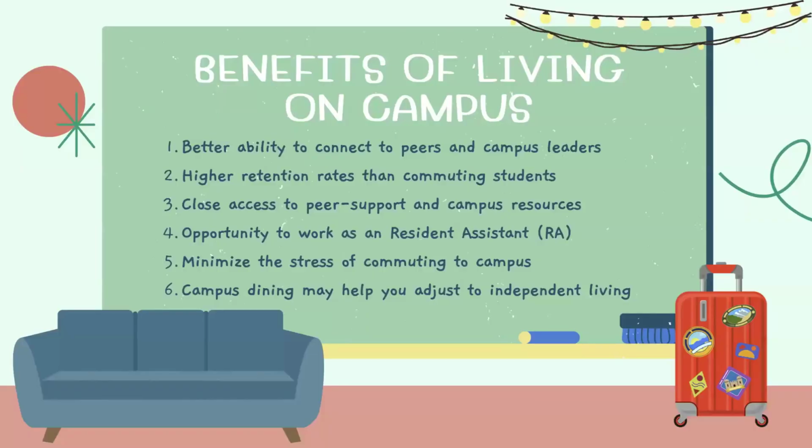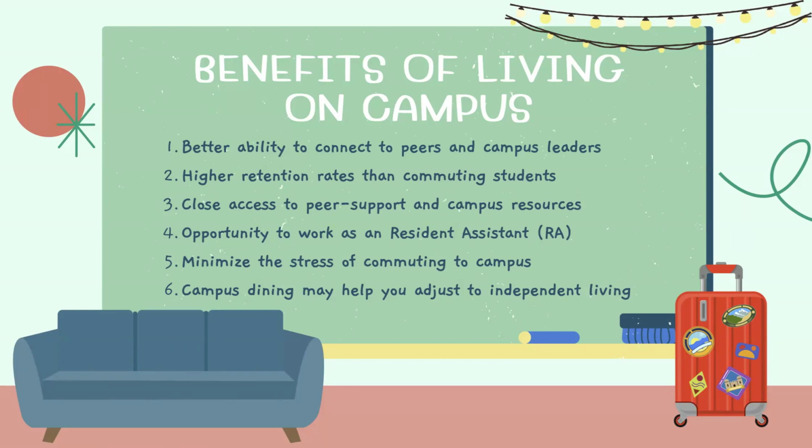There are multiple benefits of living on campus, specifically for students who are worried about adjusting quickly to college life. First, living on campus normally allows students to more easily connect to peers and campus leaders. This is because you have close access to university-sponsored events at all hours of the day. Statistically, there are higher retention rates among on-campus students compared to their commuter counterparts, which means if you live on campus, you are more likely to return to your school the following academic year.